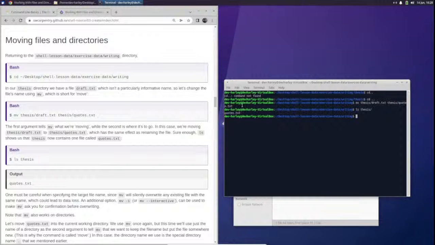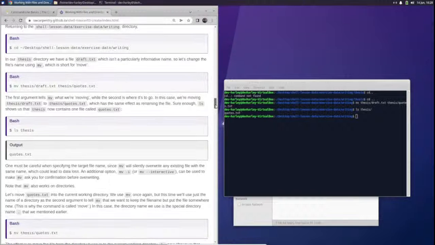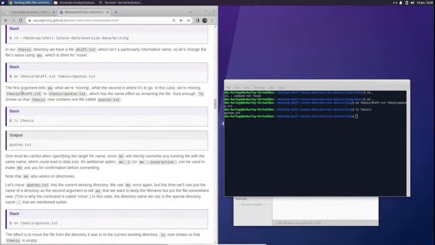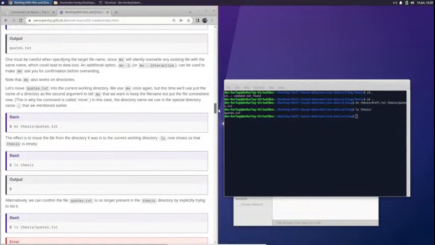Now, instead of draft.txt as before, we have quotes. Okay, so we did it.